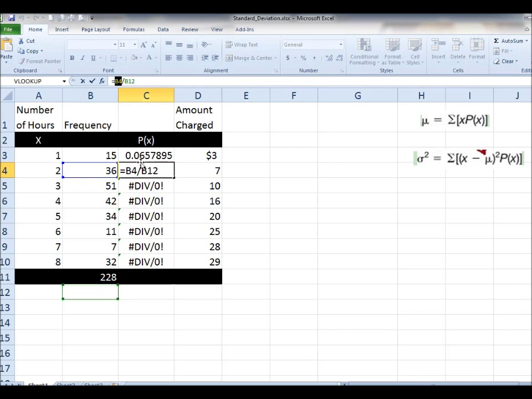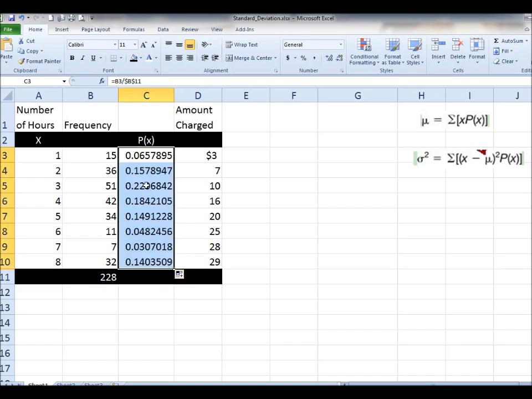Unfortunately, what it also did is it said we don't divide by 228, which is the value held in B11. It increased that and said divide by B12. Well, how do I stop that from happening? What you do, I'm going to go back to the original formula here, is you put a $ sign in front of the column, in this case B, and a $ sign in front of the row. So $B$11. Now, if that's too complicated for you, don't worry about it. You could do this calculation on your calculator and write these intermediary steps down. So I'm just copying it again.